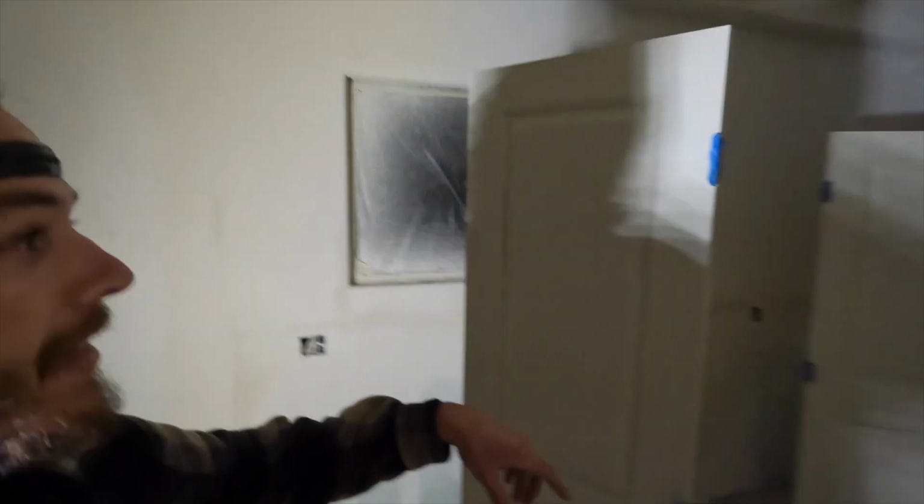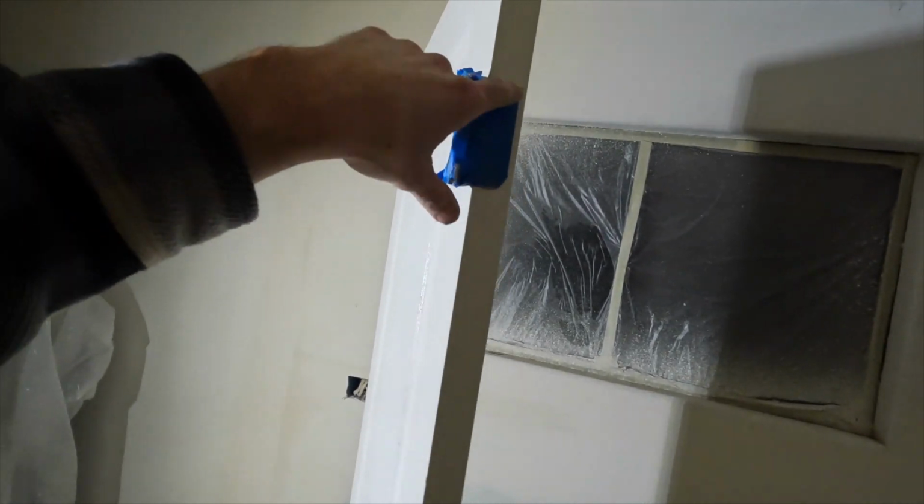I just went ahead and taped off the hinges. No point in pulling them all the way off and hoping that everything goes back and the doors fit right. So everything's taped off, trimmed with a little razor blade around there, and they're ready to spray. So let's go crack into our new HVLP sprayer and see what this thing's all about.